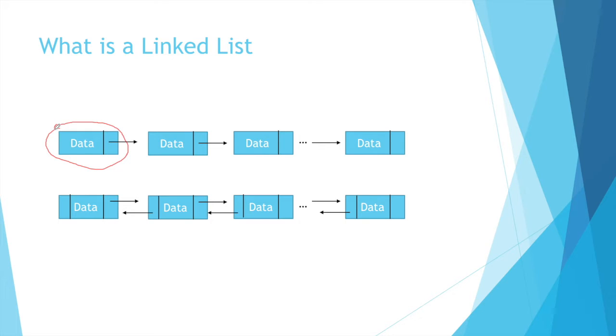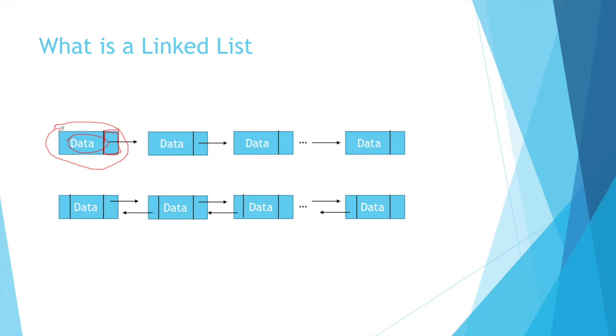Now, a node will have two parts. One will be the data that it's storing, and the other part, this part, will be the location for storing the next node in case of a singly linked list. So now this data can be anything. This is one common confusion that beginners have, because usually all examples they just show an int data, and that is somewhat misleading. This data can be anything. You can have a class, you can have strings, you can have a combination of things. This data can be anything.